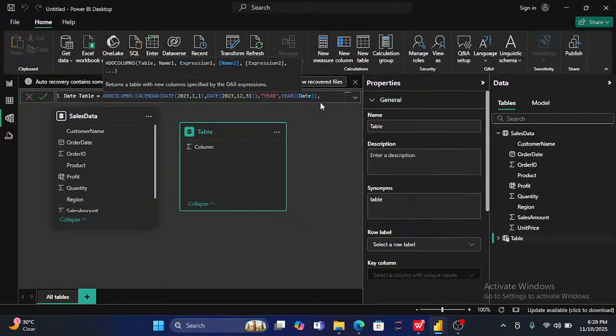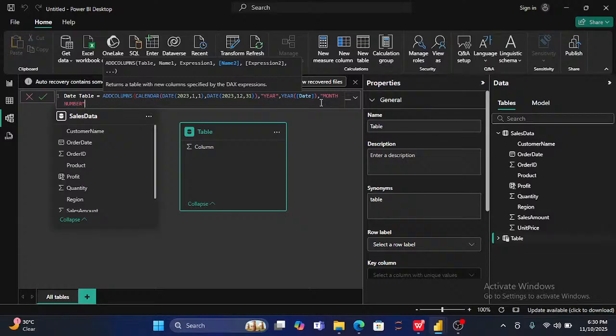And put a comma. We add another column, which is month. Remember, I said these ones with inverted commas, open and close, they are the names the columns will bear. That is why they are in inverted commas, so that the system will understand that these are strings. You could give it a month name or month number depending on what you want. Okay, let's call this one Month Number.